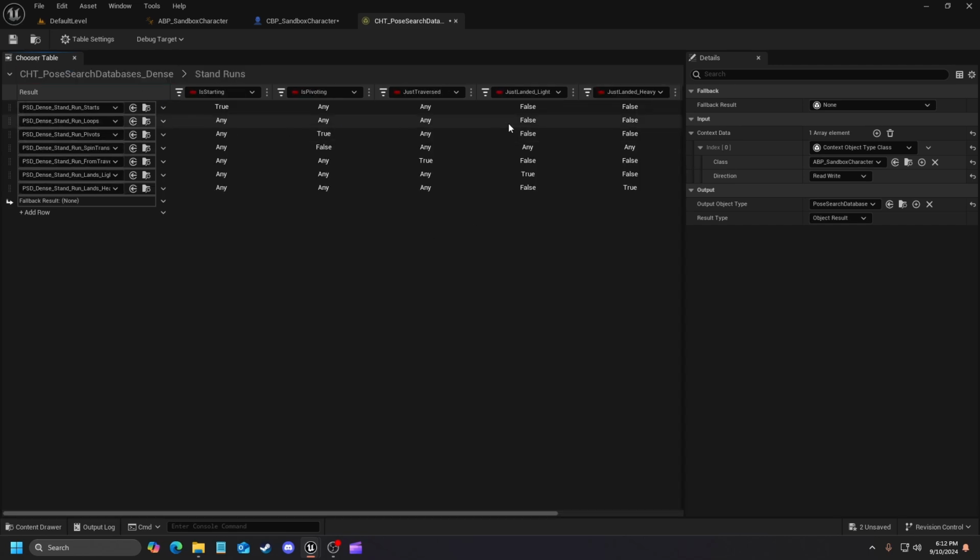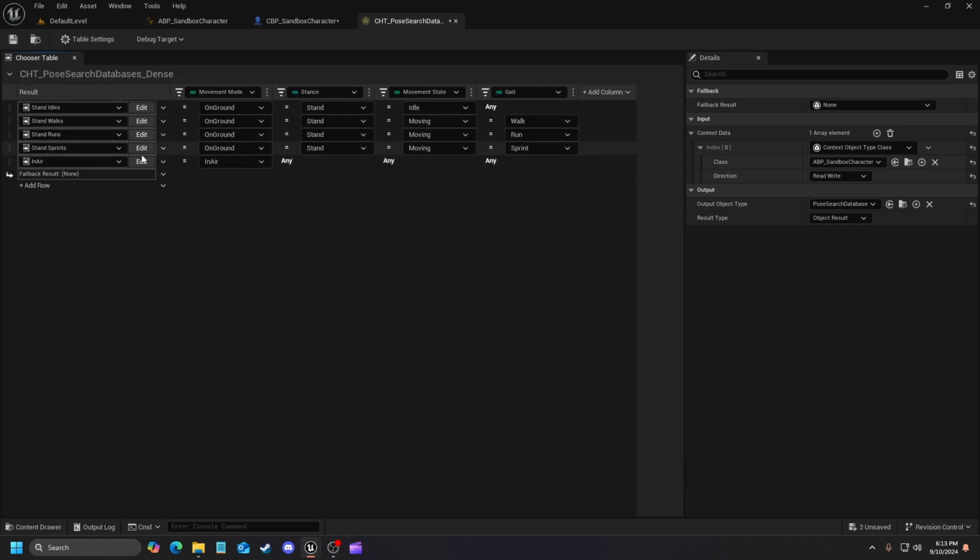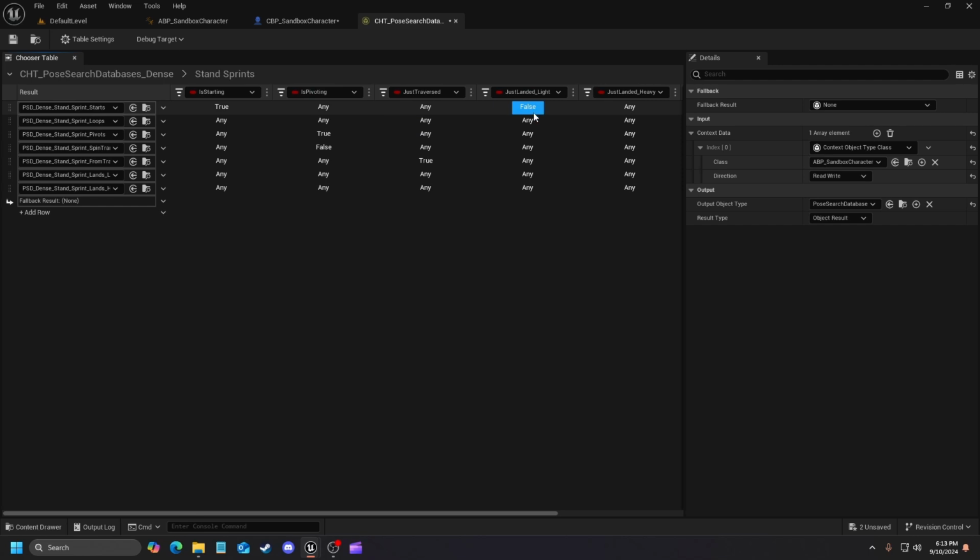Now if we go back into run and look at our landed light, it looks like a lot of this is set false, and the only ones that are different are the spin transition and the landed light. So we're going to set everything to false except for landed light and the spin transition. Let's go back in there and set everything to false first, just so it's easy.